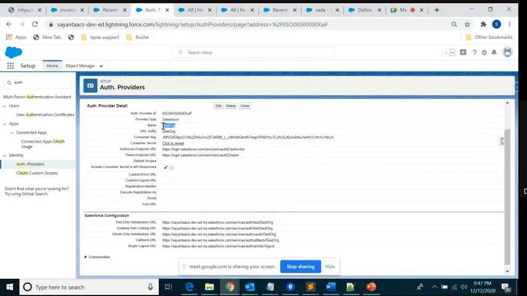First thing. Second thing is that I need to give the authorization endpoint URL. If you are using a sandbox, you need to provide the sandbox URL. If you are working with your dev box or a production, you just need to provide login.salesforce.com. Once you do that, make some entry into the consumer key and secret. Just make some entry.